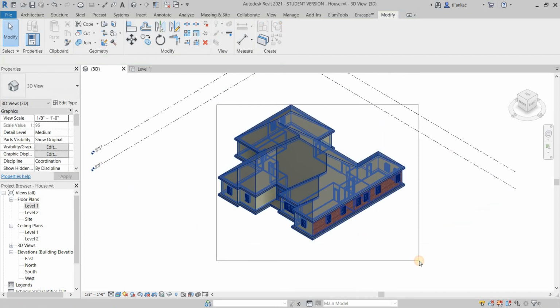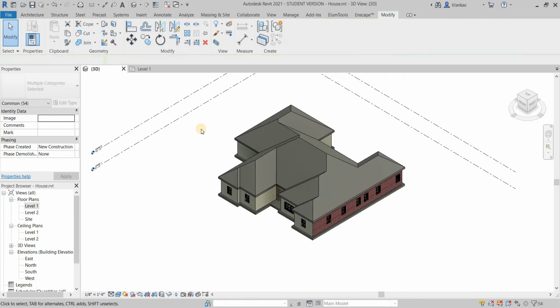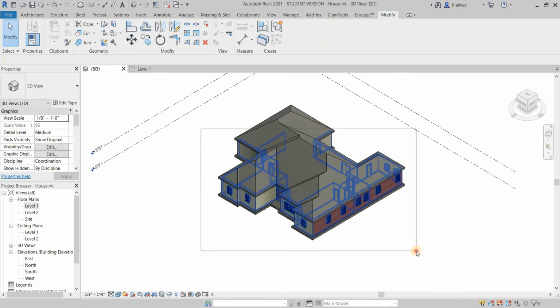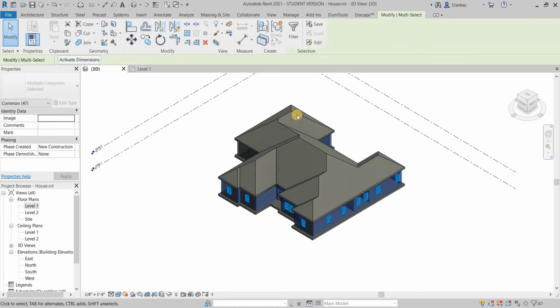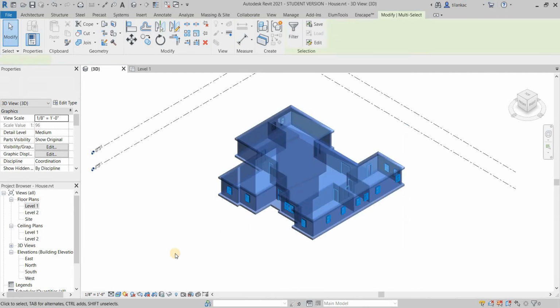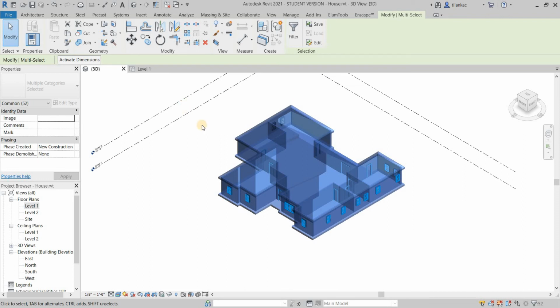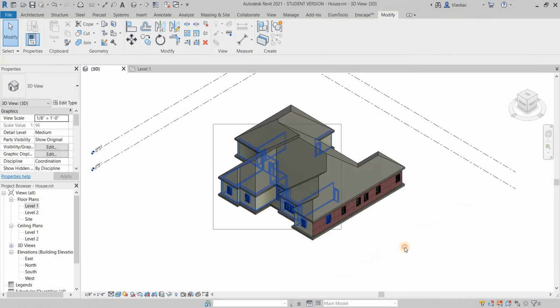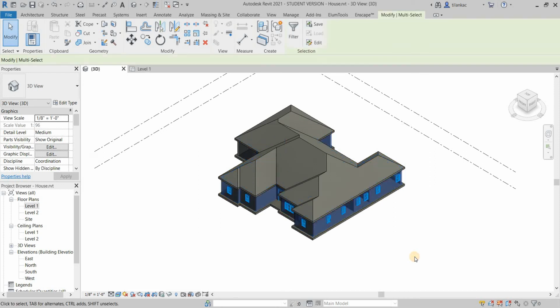So when I do this, now it selects, but when I do this, it doesn't select the roof, because the roof is not completely selected by this window that I have. See? So if I wanted to select everything that my window touches, you do the left window. If you just want to select things that are enclosed by my selection window, you do the right selection.